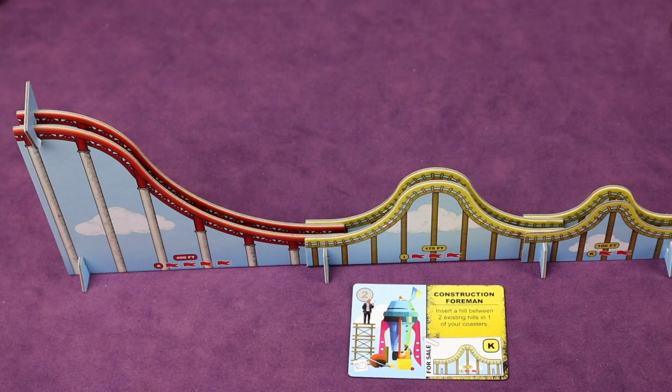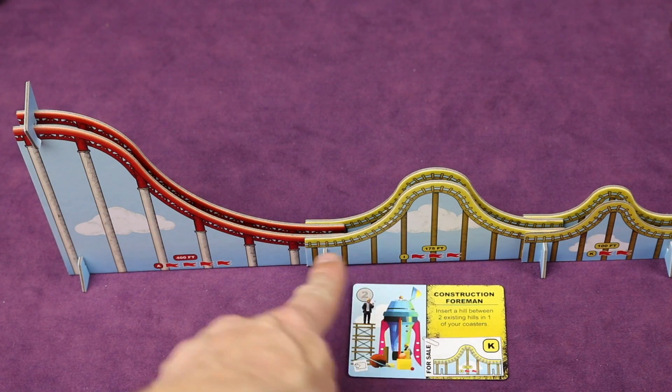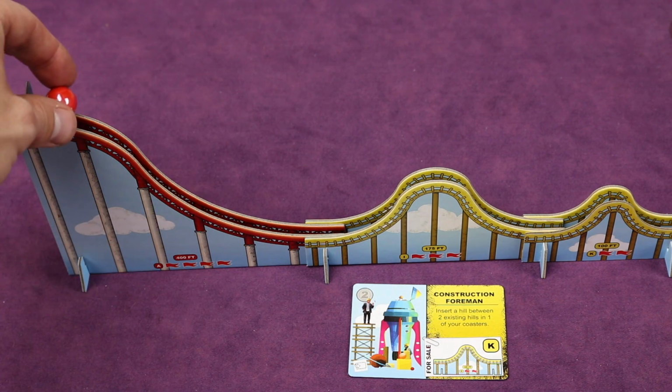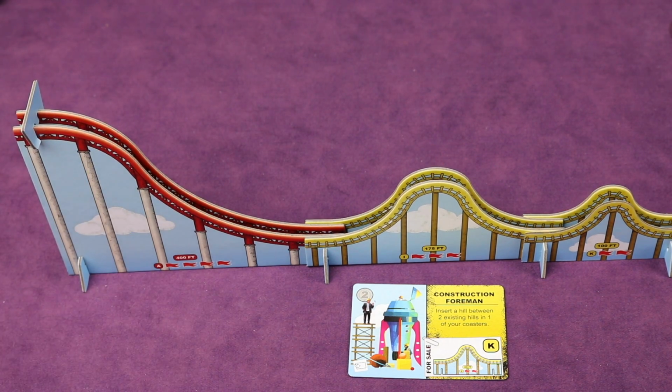Now there's some specialists like the construction foreman that allows you to insert a hill in between two of your existing hills, and you can remove some from the ends and things like that. And now that you have a bigger hill to go down, this probably is going to work just fine.